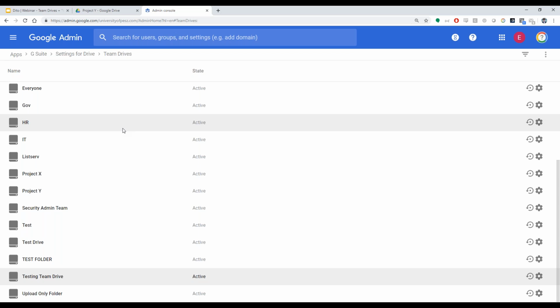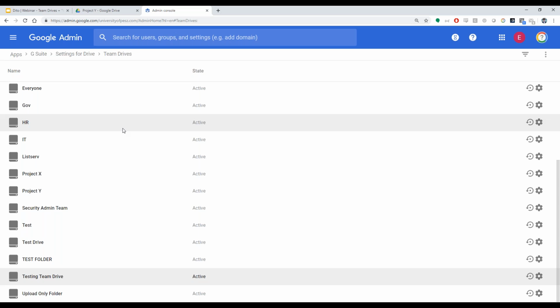You can only go down 20 or 30 layers of subfolders. I think it's 30. From a file upload standpoint, each team drive can only upload 750 gigabytes per day. These are limitations that can affect your end users, and we're happy to go in to address those in one-off cases to see what the best practice is there.